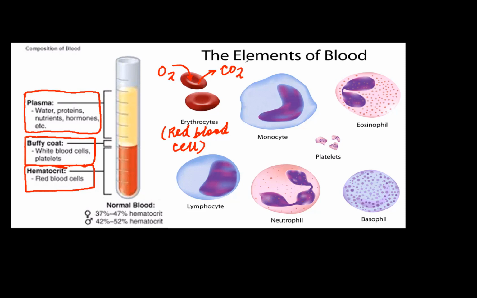Is it clear? Now, the platelets are not really cells, but they are fragments of cells. They are pieces of cells, and these play a very important role in blood clotting. When you have a wound, after some time the blood will stop oozing out. It's because a solid plug is formed in the wound, and that's called a blood clot, and that is initiated by the platelets. We'll see how it works. The remaining cells are the white blood cells.